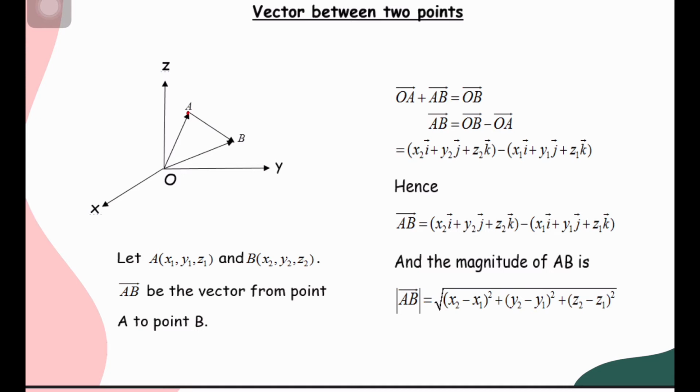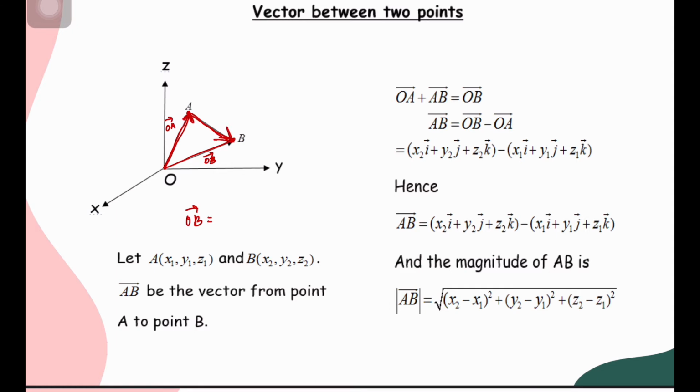You have point A, let's say point A is here and point B is here. So from origin to point A is the vector OA, position vector OA. From origin to point B is the position vector OB. Now we want to find the vector in between of these points, which is this vector. If you see the direction here, you can find the vector OB by adding up the vector OA with this one because it will give the same direction.